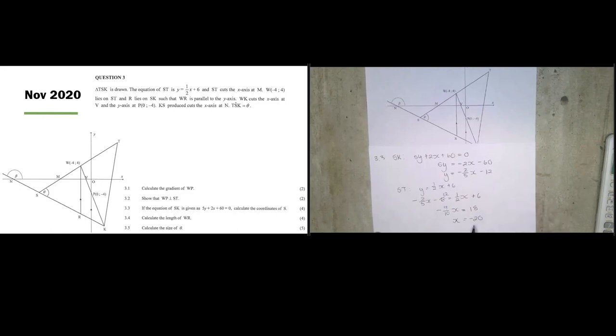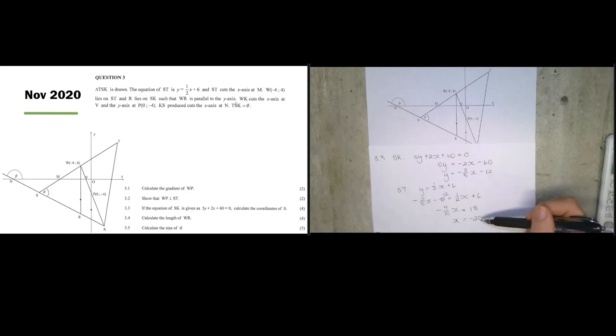And now I'm back to a nice and easy grade 10 simultaneous equation to solve. That gives me negative 9 over 10 x equals, sorry, I made a mistake here when I rewrote this. This must be negative 12 plus 18. If I divide by negative 9 over 10, I get x is negative 20. Remember, they asked for the coordinate. So I've got the x, but I still need the y.